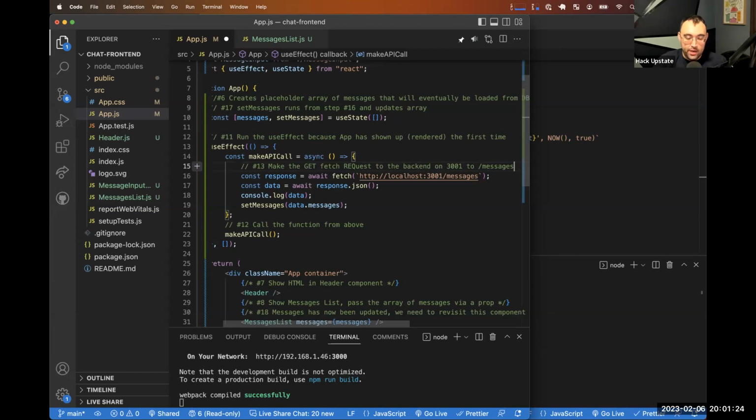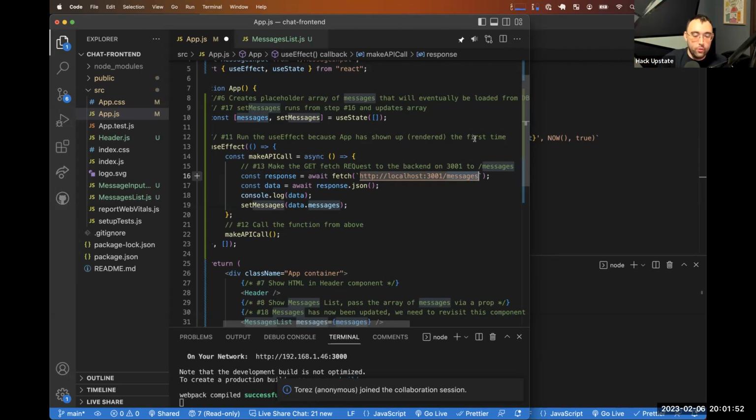Okay, now we pause. Where is this code happening? This is our front end, and we're making a fetch out over the internet to 3001. And what information are we including with it? We're including this messages endpoint. And because we're not specifying the request type, it defaults to a GET. So we say 13, pause.